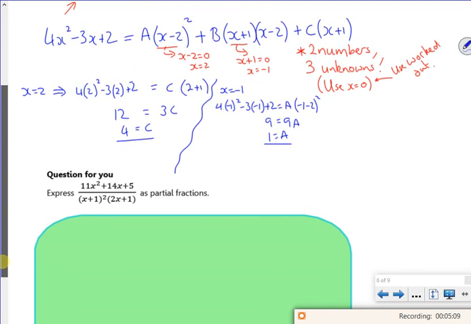Let's have a go then. So for x is 0, I've got 4 lots of 0 squared minus 3 lots of 0 plus 2. So that's a 2. A is 1. I've got 0 minus 2 all squared. So that's going to be a minus 2 squared. And then for B, which I don't know, it'll be 0 plus 1 is 1 and 0 minus 2 is minus 2. And then for C, I know that C is 4. Then I've got 0 plus 1 is 1. So it gives me 2 is equal to. So I've got 4. I've got 2. So that's going to be 6 minus 2b. Do some rearranging. I've got minus 4 is minus 2b.